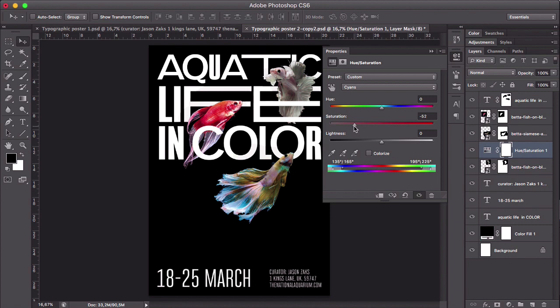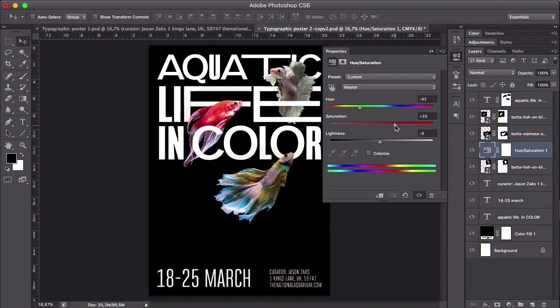So for me, that would be a good amount to get rid of the blue hue there. Now, I would like to increase the saturation a little bit more. So head over to Masters, and here we can increase the saturation just so it doesn't get lost.